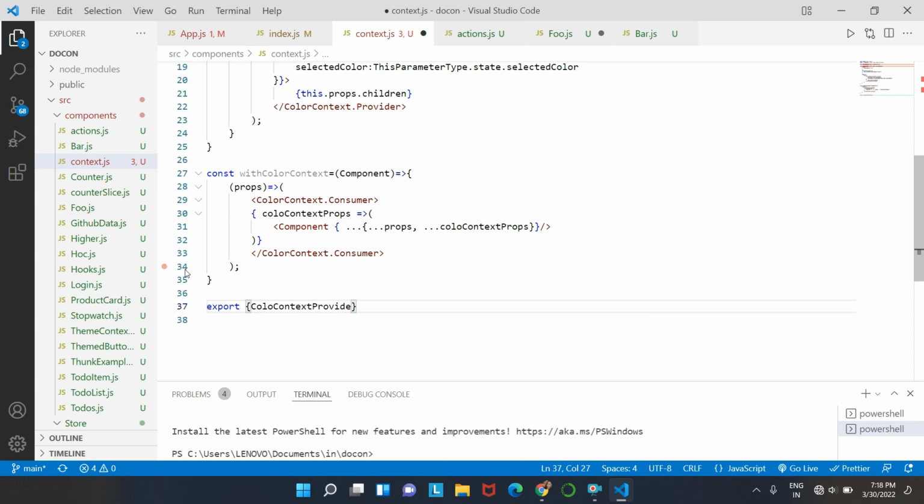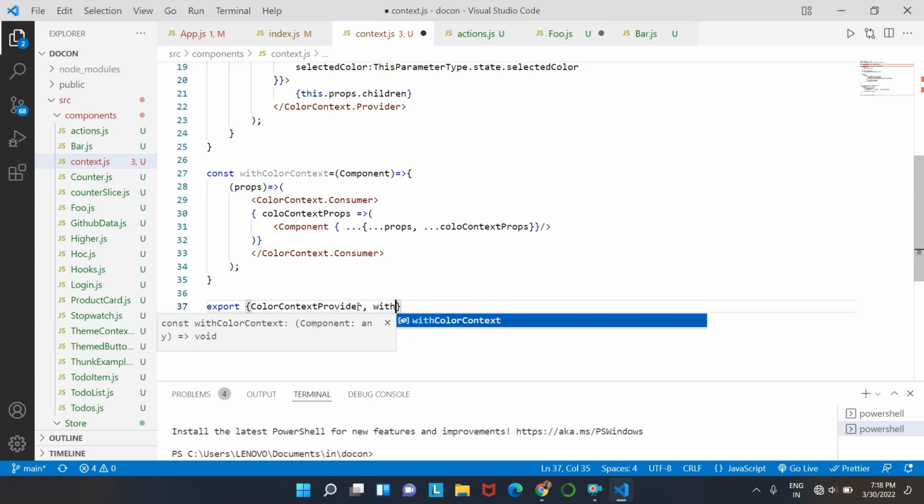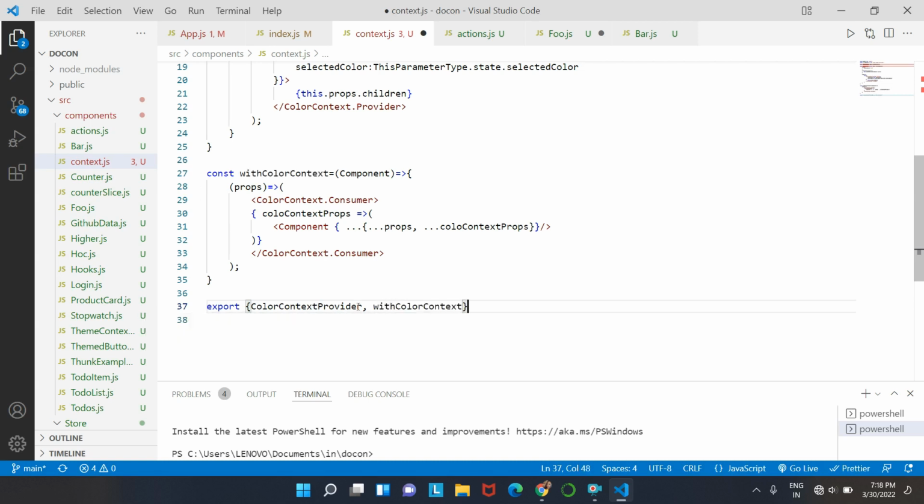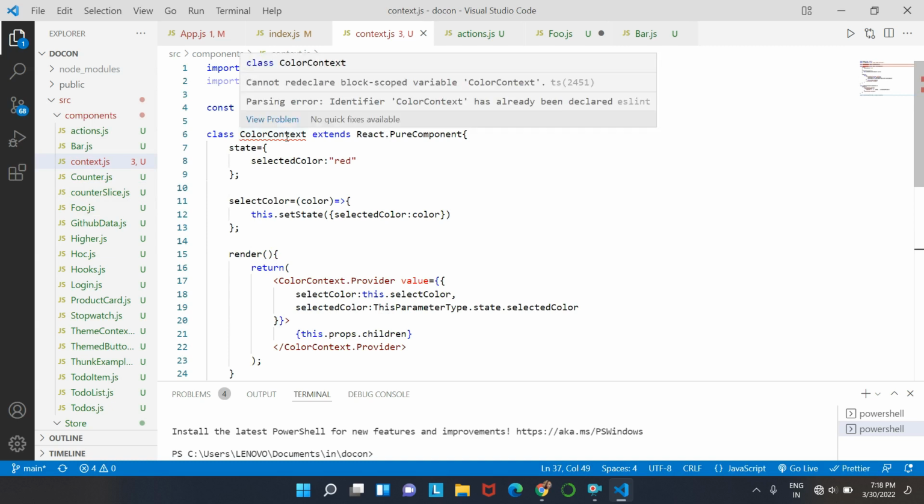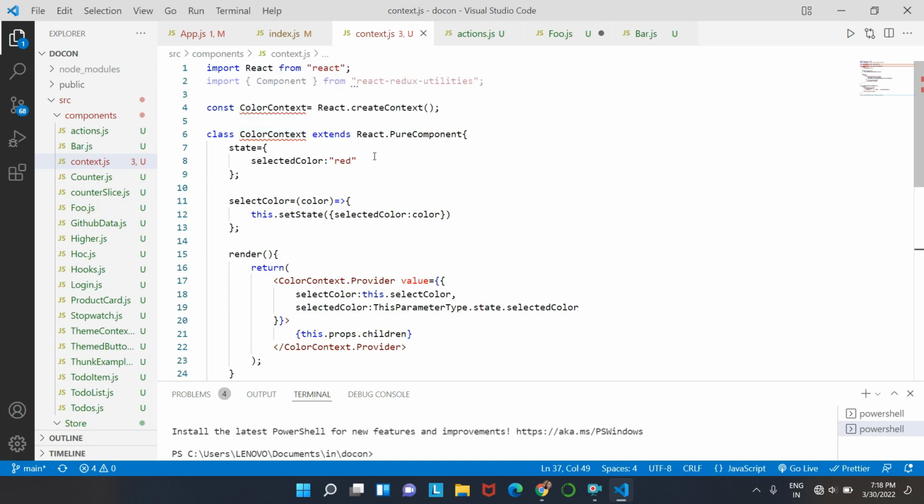Next I am going to create a summary.js file. So inside components I am going to create a file named summary.js. Here again I am going to import React from React.